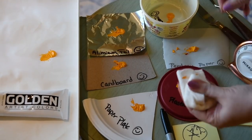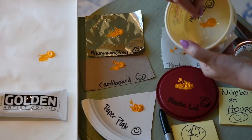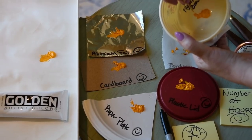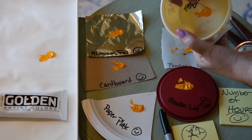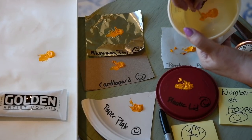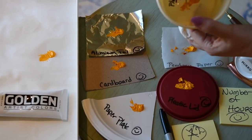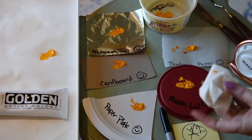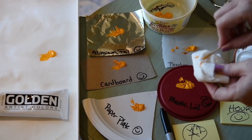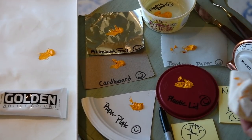All right. Now, how about the plastic bowl? Let's see. This is hard and we've got some hardening here. That's a clump. But we've still got soft on the inside at 2 hours, so that's still looking pretty good. So if you get pulled away for a couple hours, you could still rejuvenate your paint.